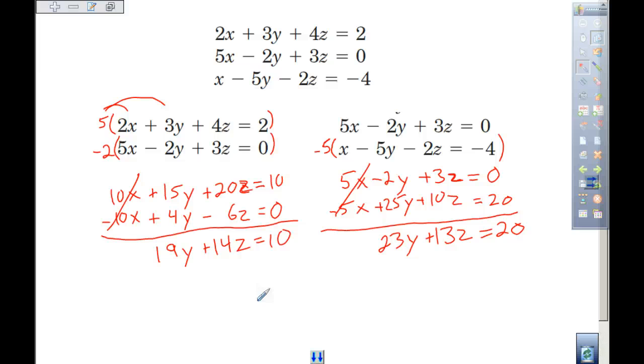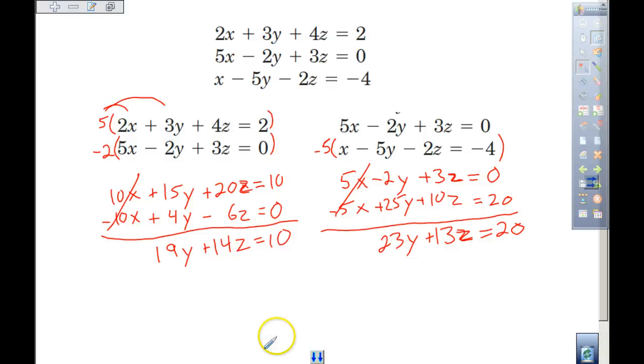Oh, those are almost all primes, aren't they? 19, 23, and 13, all prime numbers. So that would be the first way to go on these. So I just wanted to show you really that strategy. Just set up the two. Decide what variable might be easier to cancel out from the beginning. If you just randomly choose, you might be doing more work, maybe not.